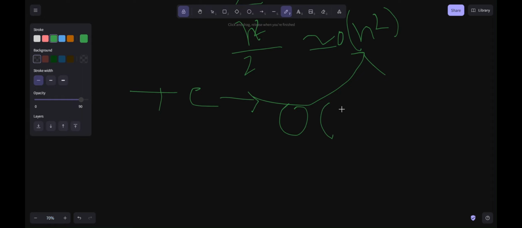We don't take any extra memory space, so your space complexity is big O of 1, and your time complexity is big O of n square.